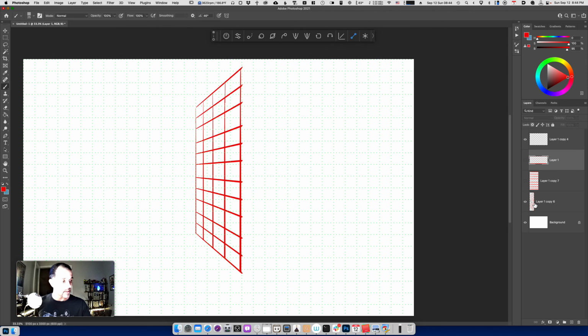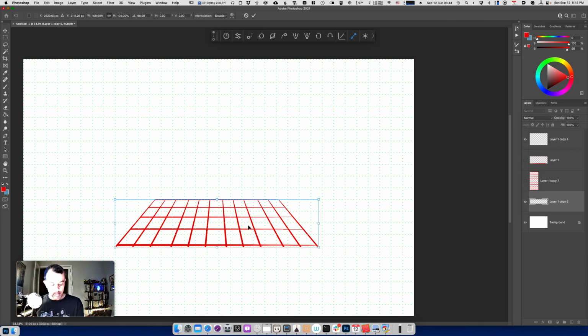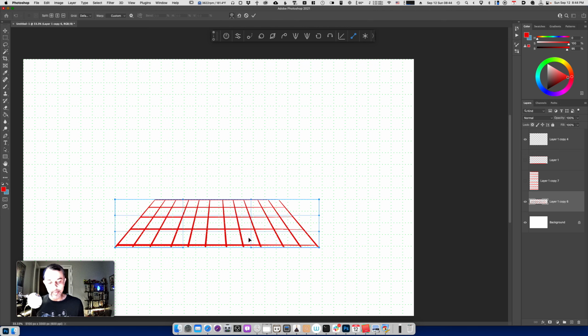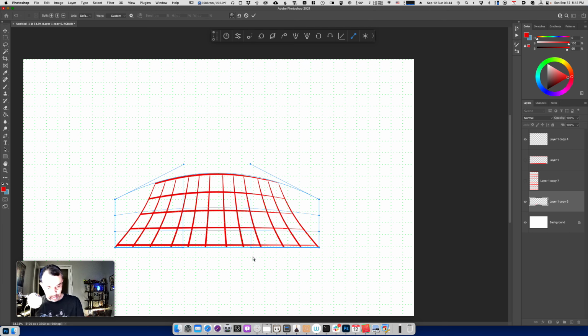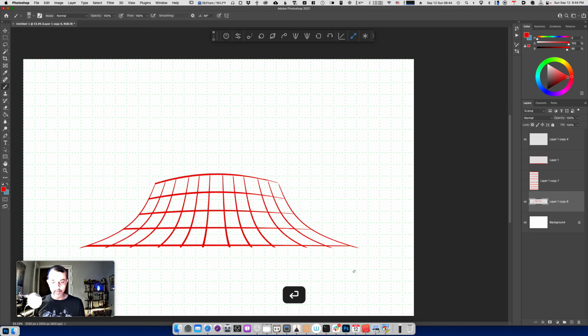I'll show you one more trick since you've been so patient with me. If we take this grid and just rotate it 180 degrees, you can take this grid, hit the transform tool, use warp, and you get warp handles. And what you can do with the grid is you can actually move those warp handles up in a very precise way to get an even warp. So I can take this now and move it out. And do the same thing on the opposite side. So you get some really nice curvature. So if you're having to draw objects on a curved surface, this is one way that you can do it.